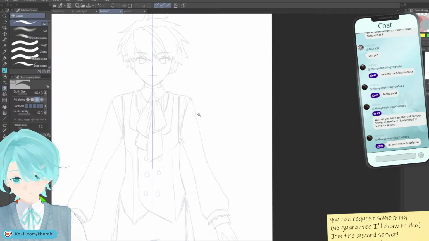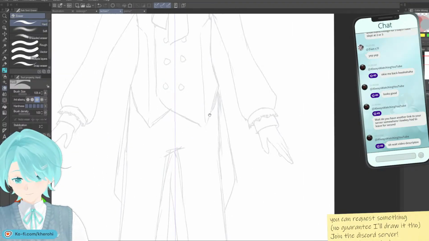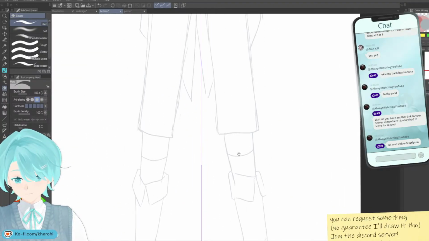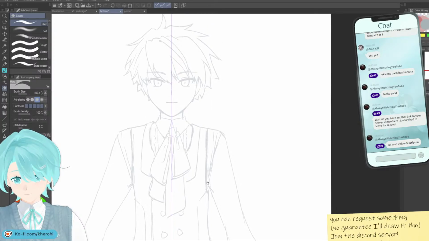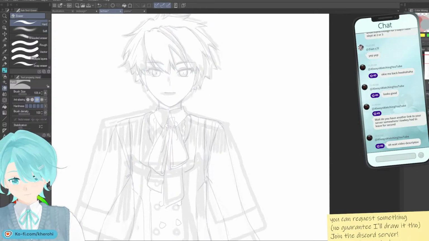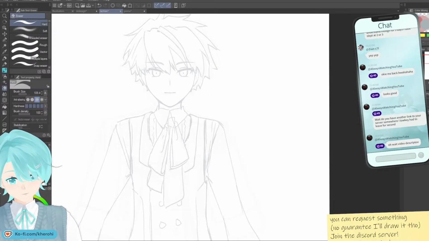So this is the new rough layer. Guess I can keep the old one, but I don't know.